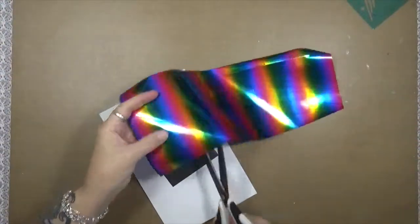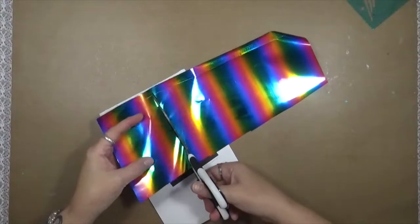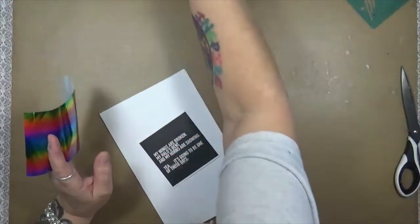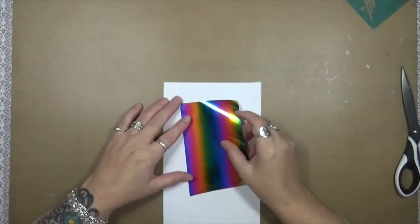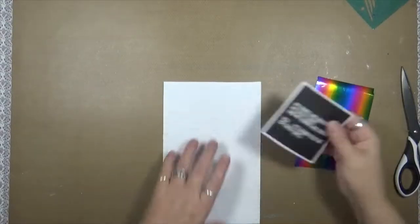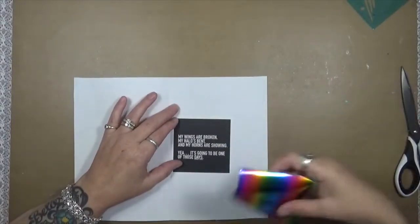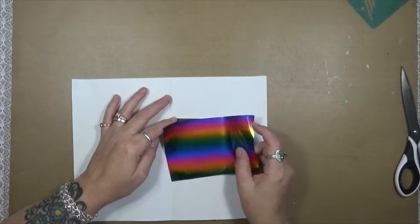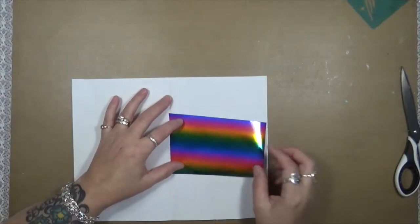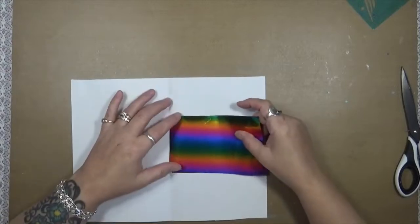Okay, so I'm just going to take a little piece of this, just big enough to cover my little square here. All right, so that's going to cover the thing I printed out on my printer. So I'm going to put this in here. I'm going to stick the foil on it. Now, do I want it up and down or do I want it sideways? Let's do it sideways. That's tilted. Let's do it this sideways. There we go.